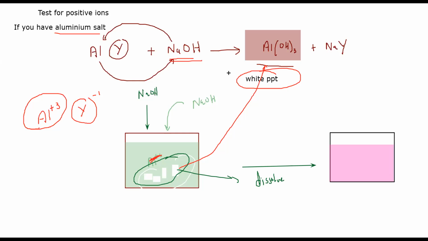So here you have to learn, when we add sodium hydroxide with aluminum, it will give a white precipitate. If you add excess, meaning more than enough, what will you observe? You will observe the precipitate of aluminum hydroxide will dissolve, and it will give a clear solution, or a colorless solution. It means it does not have any solid, because all of the solid dissolves in excess or too much sodium hydroxide. So for this one, you have to memorize, you have to learn these tests.